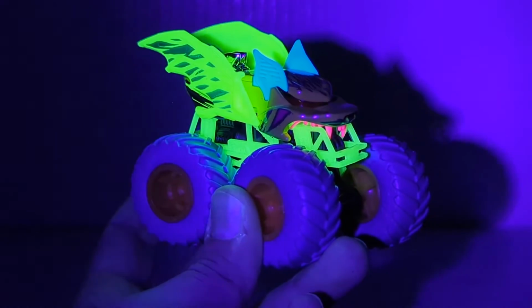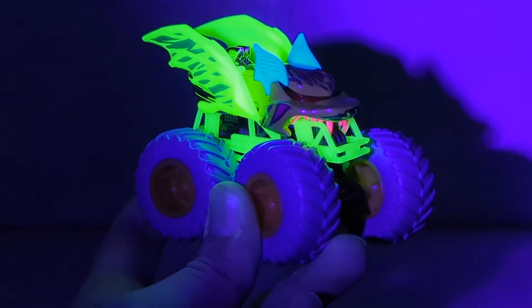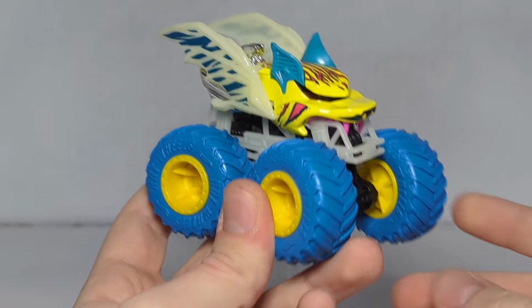This is the black light. Now what you're going to notice is that pretty much none of this glows under black light. The only parts of this that glow under black light are the teeth and the ears. Everything else is just glow in the dark with the wings. Them wings are huge and they look so bright. They are so bright. But anyway, there you go. That is our fourth truck, the Battitude.